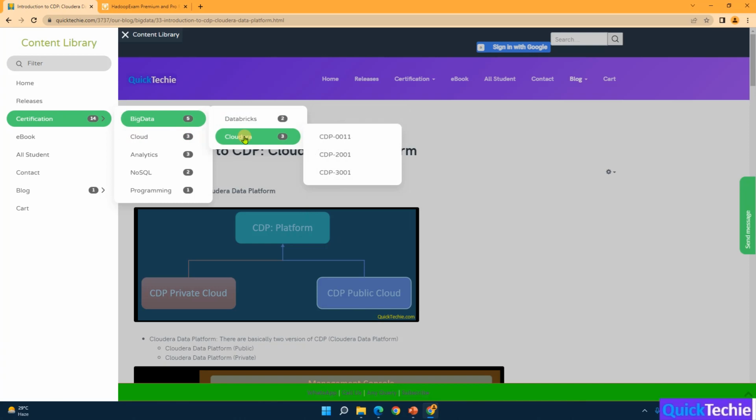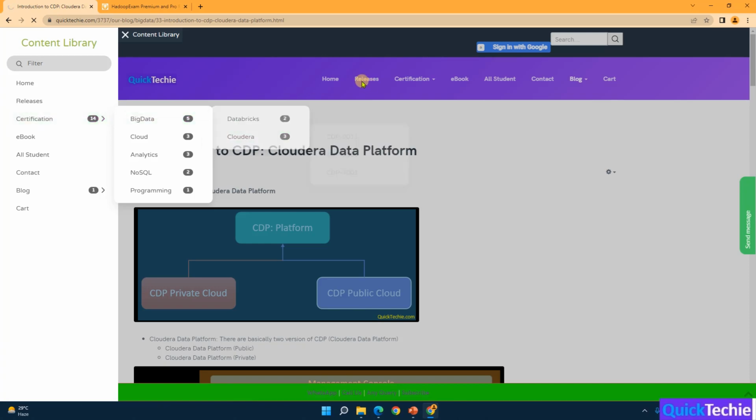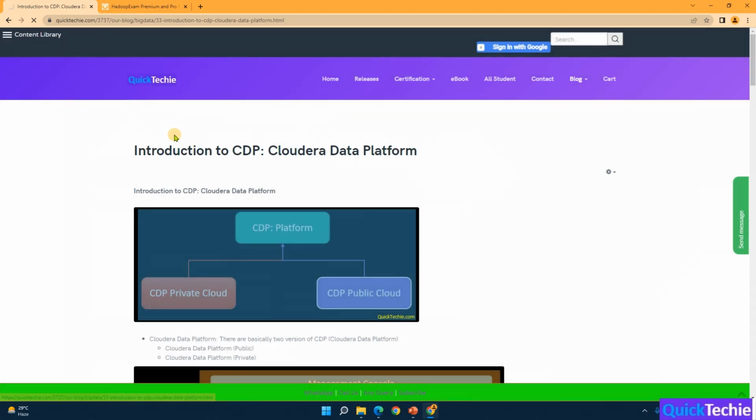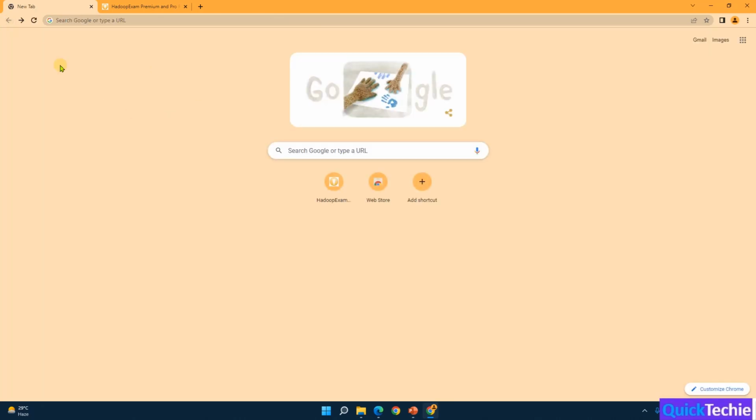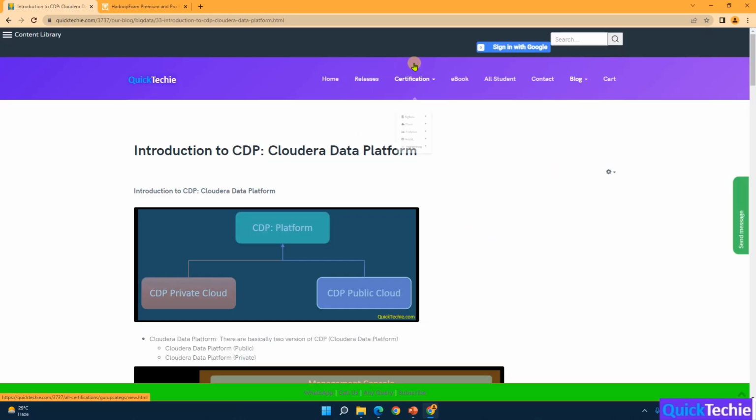This link doesn't work here. So if you click here, then it would launch this certification link. Let it get launched. It is a bit slow, but it is fetching content, so it will take time. Let me go back. This is my blog, and let me open this. This is another way you can open this content, in a new page.